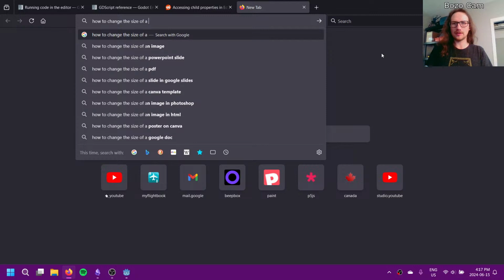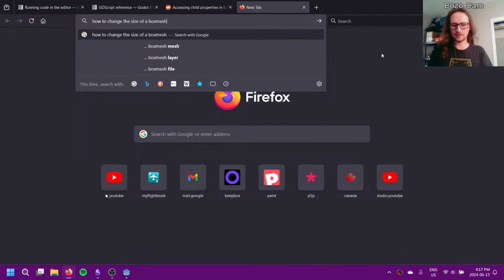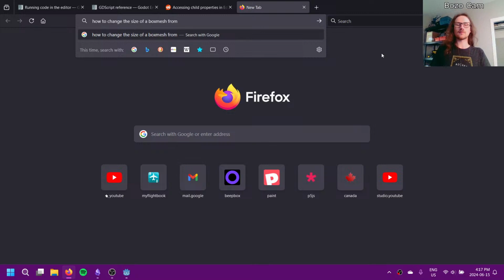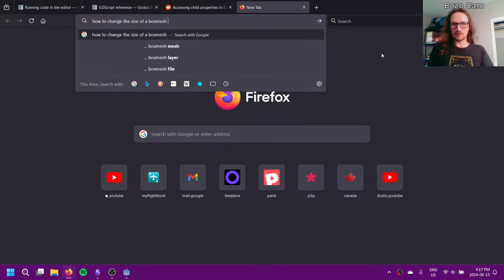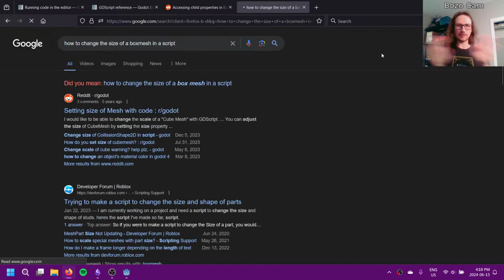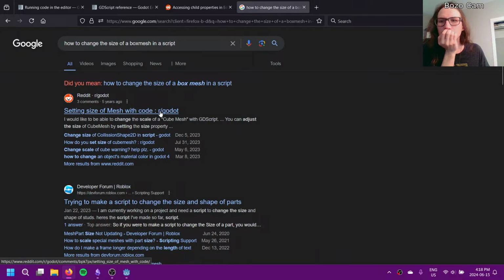Size of a, just too basic. Setting size of a mesh with code.